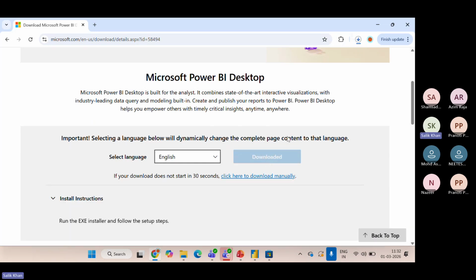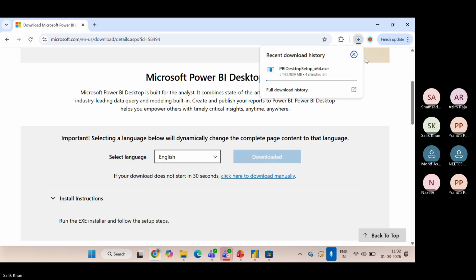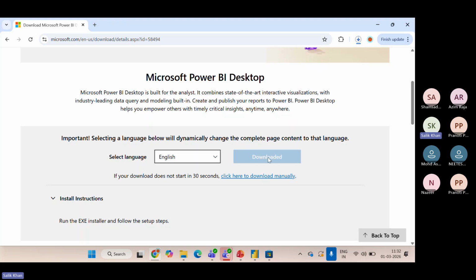Just click on download. Once you click on download, it will start downloading, and once it has been downloaded, open the installer and follow the steps to complete the installation. So both options are simple and easy to follow. Just pick the one that works best for you.